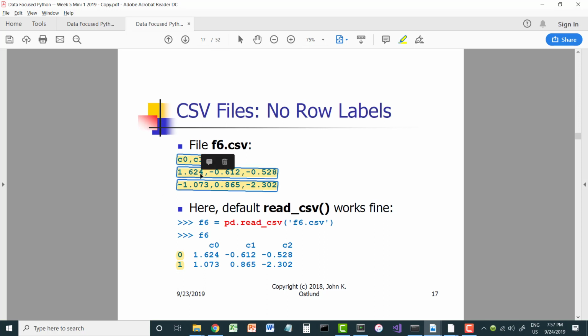And in fact, this kind of CSV file is a really common kind of thing for Excel to produce, where you've got the columns named, but the rows are just 0 through whatever. And if you save that as a CSV file, you don't have row labels in that data. So if you've got a table in Excel and you save it out as a CSV file, you can typically just read it right into a data frame in Pandas, and you'll get these default labels of 0, 1, and 2, and so on.